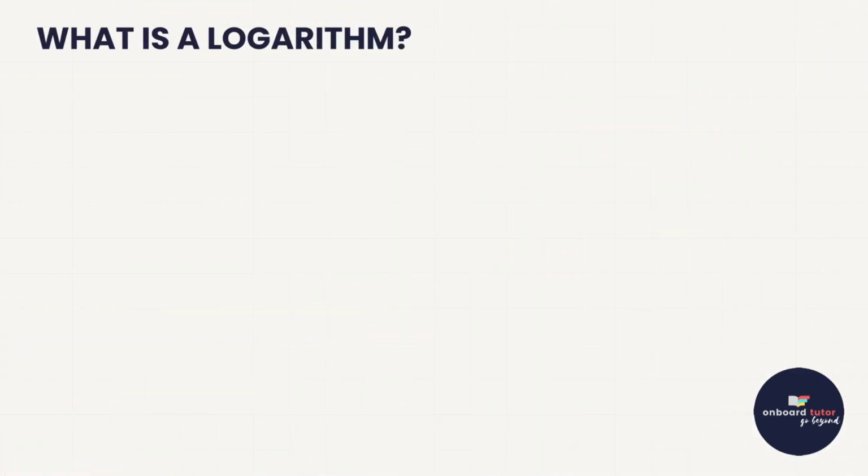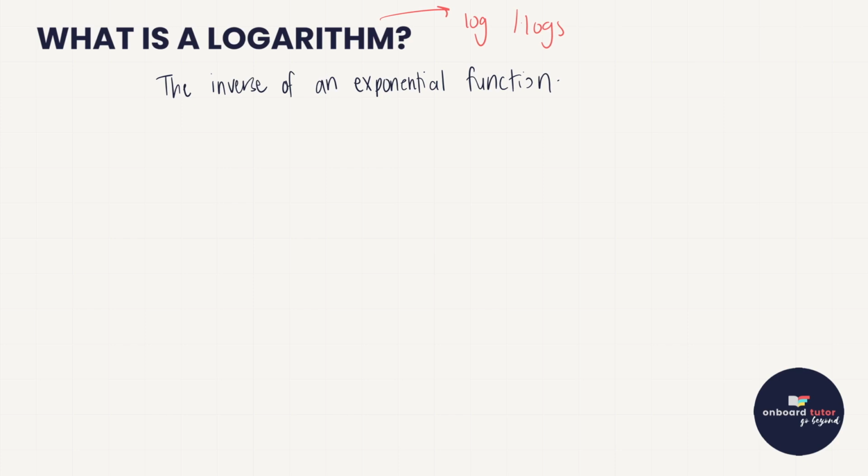As we work through this section of functions and inverses, what we are going to discover is that the inverse of an exponential function is this thing known as a logarithm. A lot of the time you'll hear your teachers just talk about a log or logs, but that's basically what they're referring to, this fancy thing known as a logarithm.